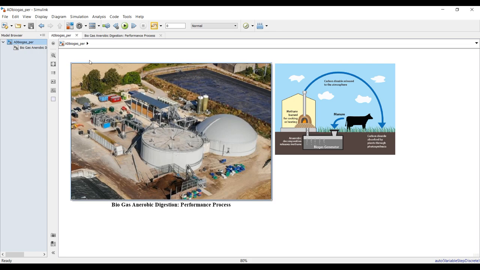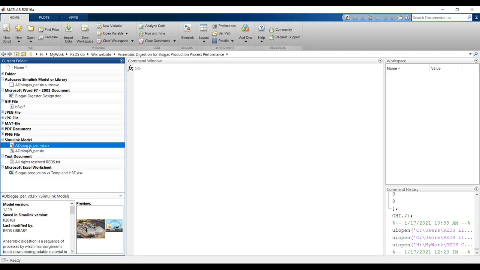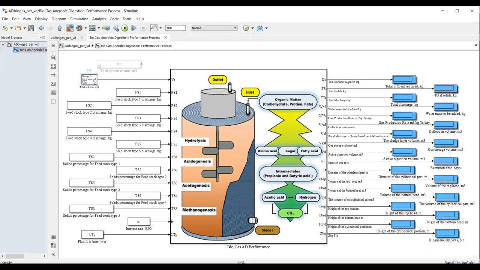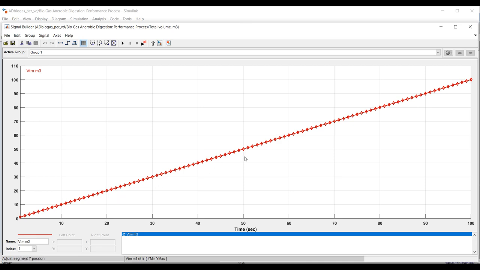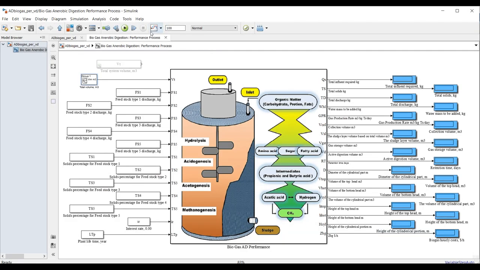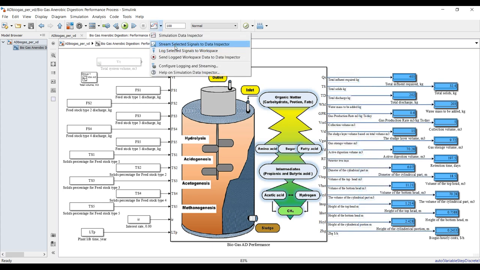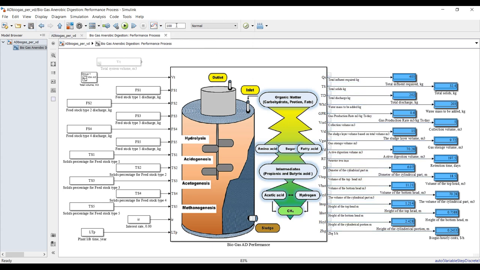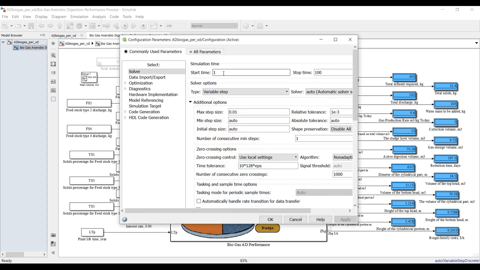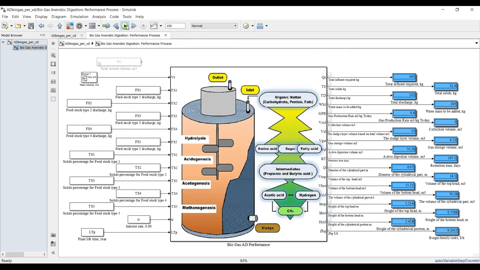You can control this dynamically if you'd like, by saving your model in dynamic mode. Suppose I would like to control the volume. I have different values of volume, as you can see, from 1 cubic meter up to 100. Save, hit run, and you can go into data. You have to consider all these outputs and send them to the data inspector here. So if you run this with respect to those 100 values, let's check our model, from 1 cubic meter up to 100. Let's hit run and see.